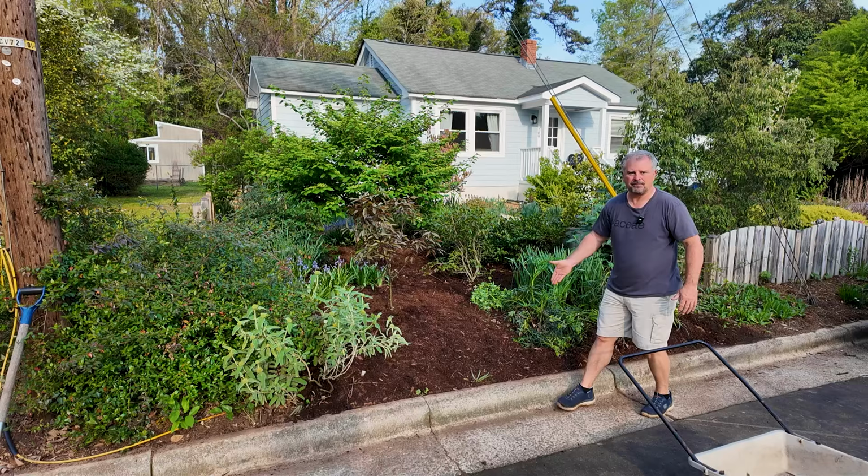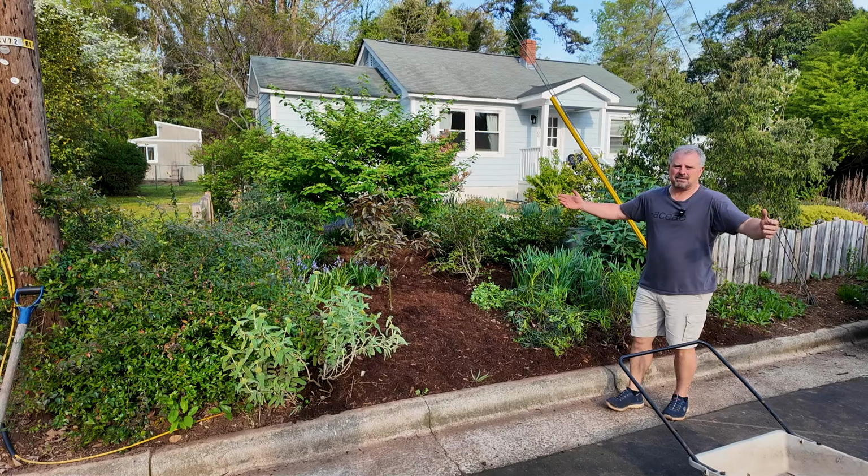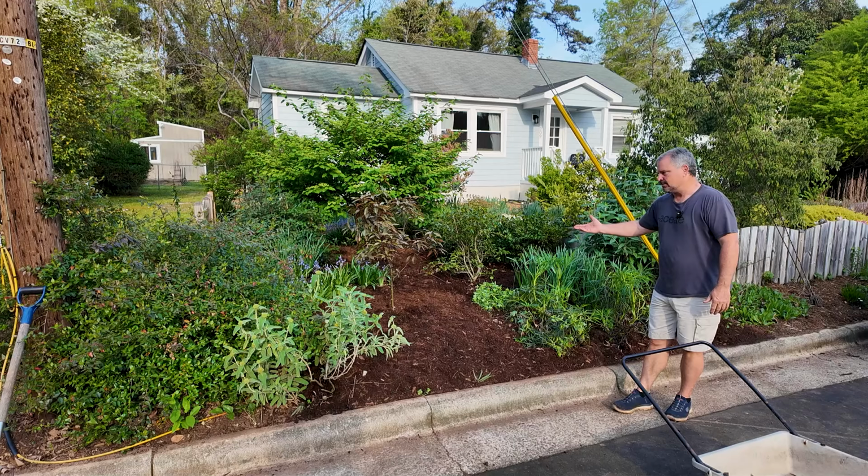You'll find that out about your garden in time. You'll be like, how am I supposed to mulch that? How am I supposed to take care of it? How am I supposed to prune it? How am I supposed to dispose of things? We need a small entrance into this part of the garden to help us out with that.